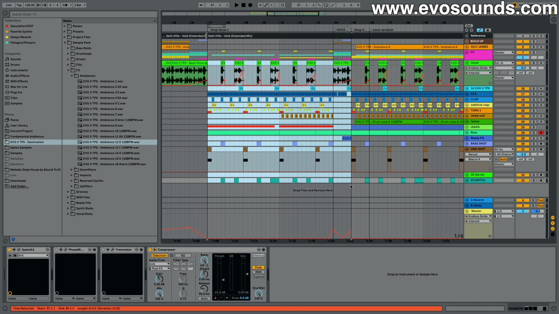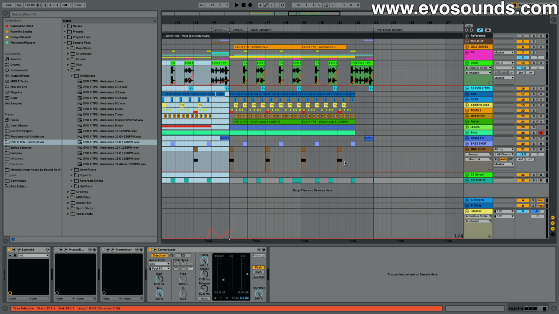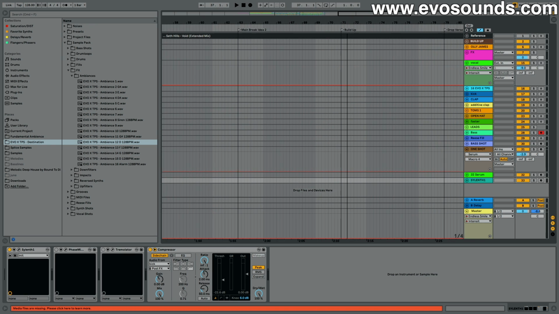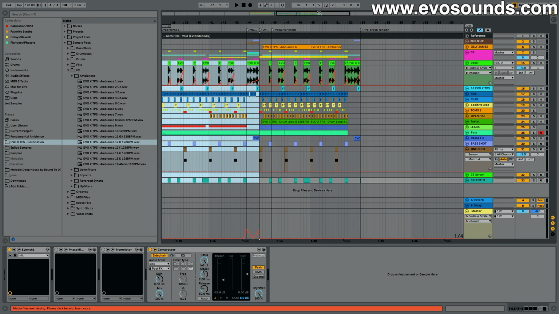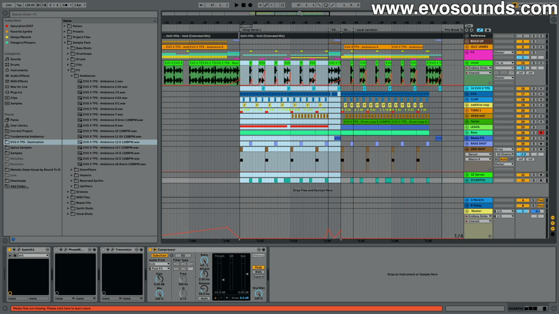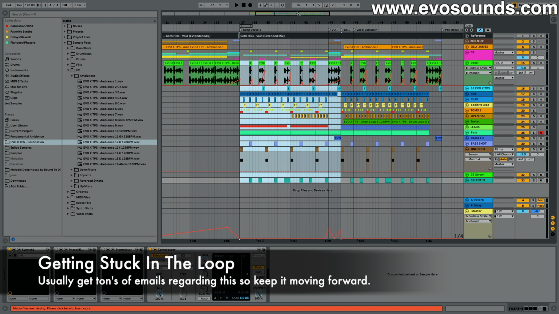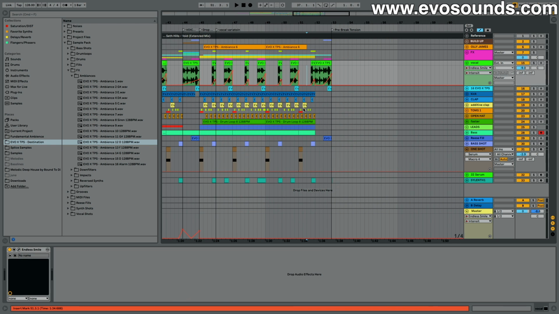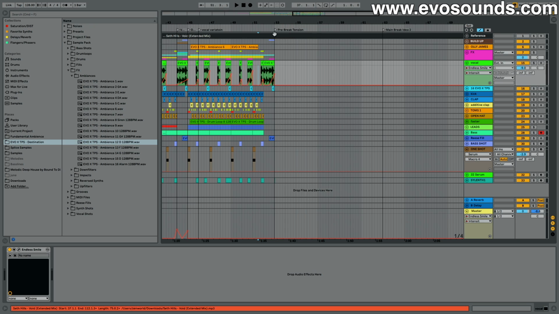And while I get it, you're in a loop because you just want to add more to it, you feel like it's still not there. You still have to keep the track moving forward. You still want to get to the break and then the second drop, and you just want to move it forward so that you don't get stuck in loop land or La La Land, which is a big issue in the producing community, especially for people that are feeling uninspired, people that have a really good idea but feel like they can't move it forward. So what I'm going to choose to do here is we're actually going to move to this part of the song, which is going to be creating the pre-break tension into our main break idea.